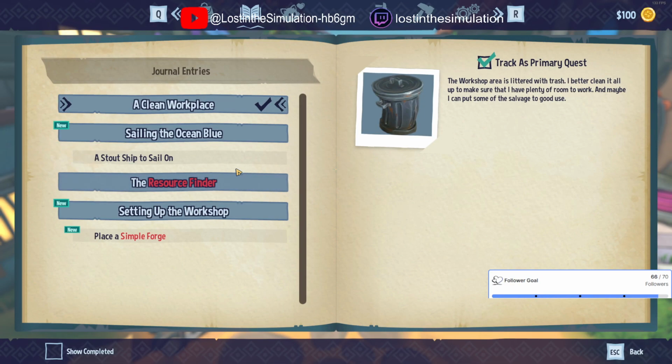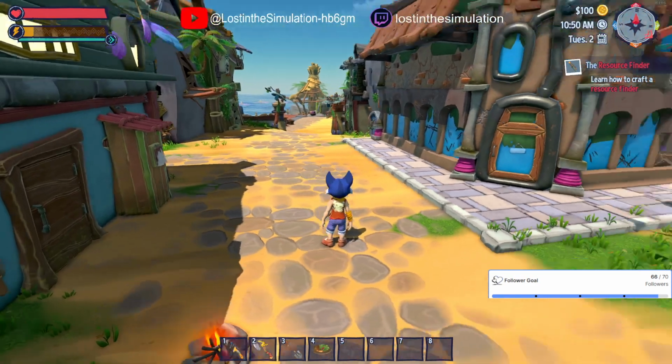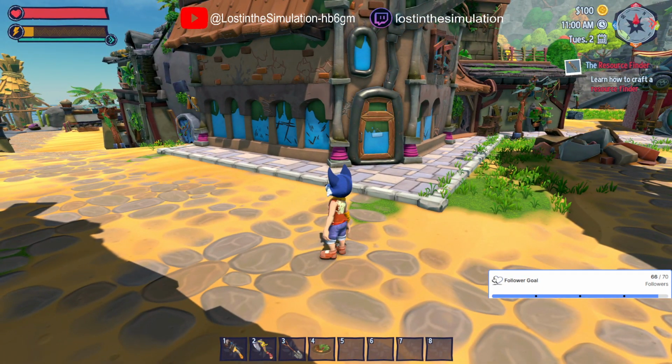Okay, let's check out our journal now. I kind of want to get this one here. Okay, so it's going to be an old sunken ship off the East Coast. Just give me a second here.